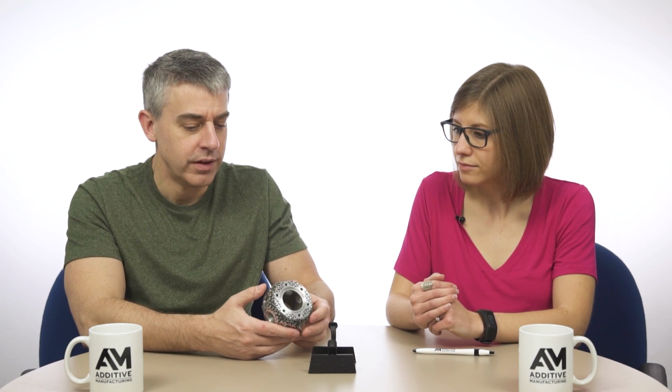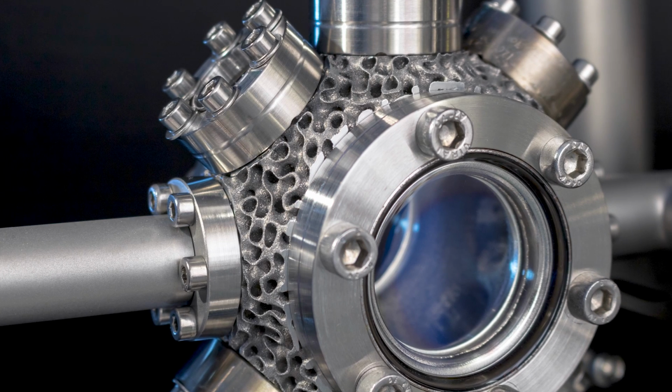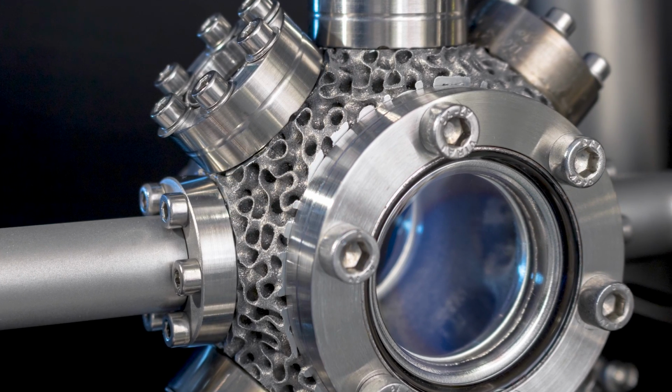Yeah. So wow, in this conversation we're ticking off all these different additive manufacturing advantages. There's the design freedom, there is improved cooling, there is lightweighting. And if we continue on that list, I would get to assembly consolidation. Is that going to play a role here? Yeah, so for this feasibility study, they wanted to be able to use off-the-shelf components with this system. So that's why it's the size that it is, so that it can mate with all of these other existing parts. But what you're hinting at is something that they're going to be looking at in the future.